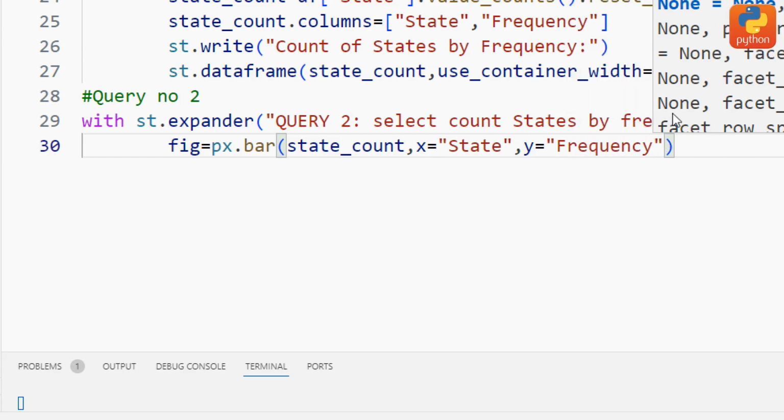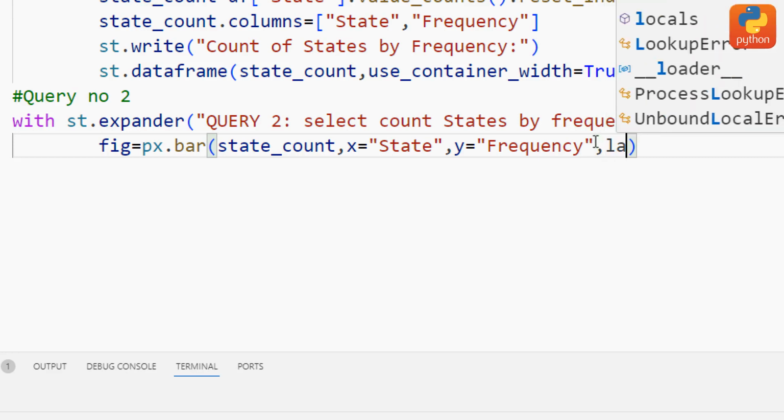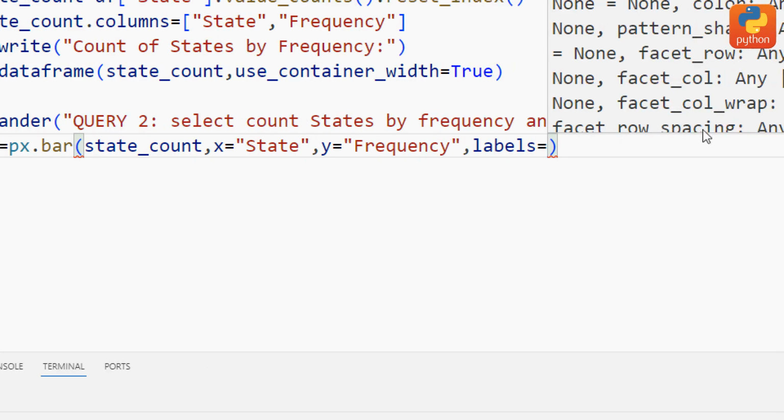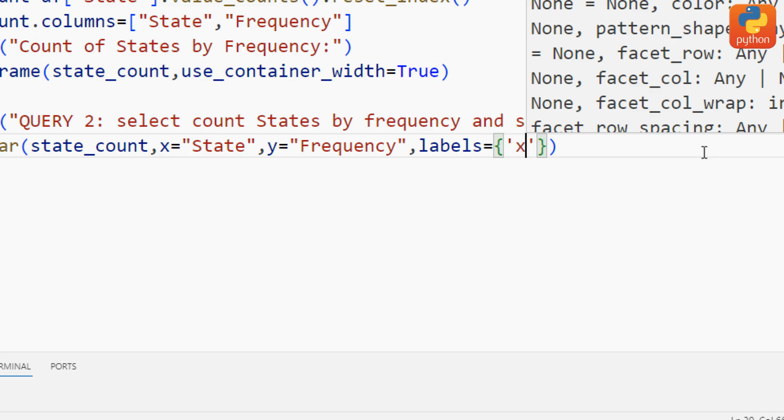Frequency. Okay, and also you can choose labels equal to, in labels equal to let's put a dictionary, so just write x.